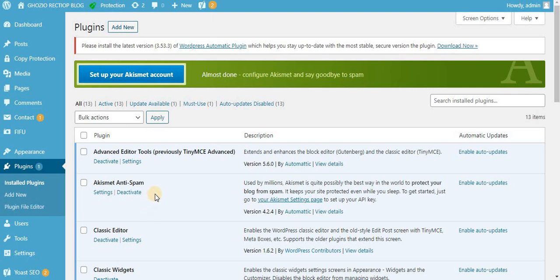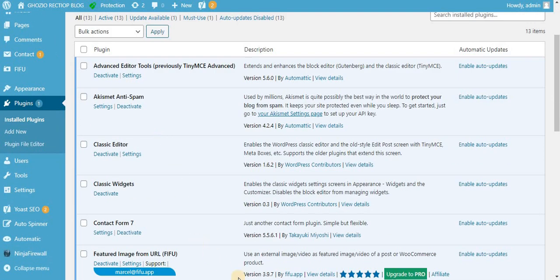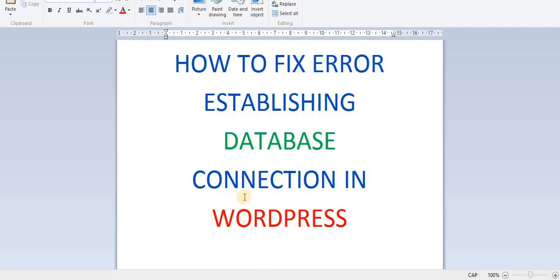Now let's talk about the second thing you have to do, which is to check your database host information. Checking your database host information is very important. If you are very sure that your database name, username, and password information is correct, then you may want to make sure that you are using the correct database host information, and of course name servers as well.